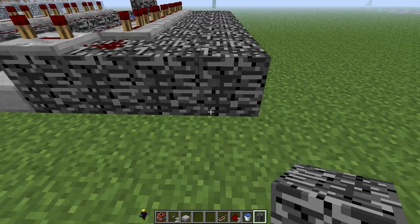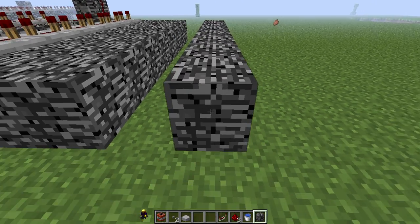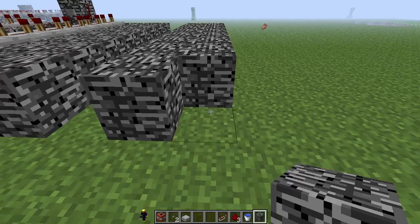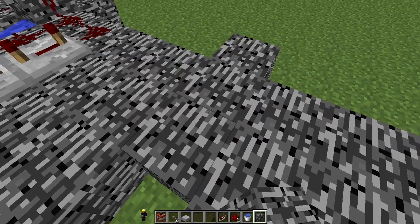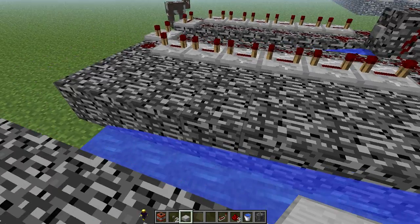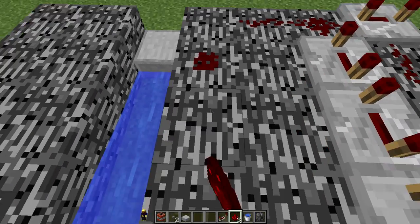on any side, like this, and then like this. You're mainly just making these cannons right next to each other, so they shoot all at the same time. One, like that. Water there, slab there, redstone there, and here.